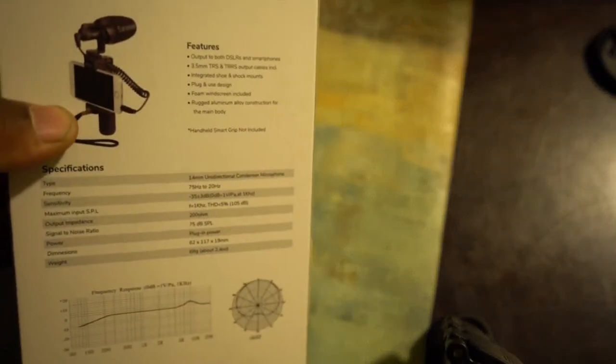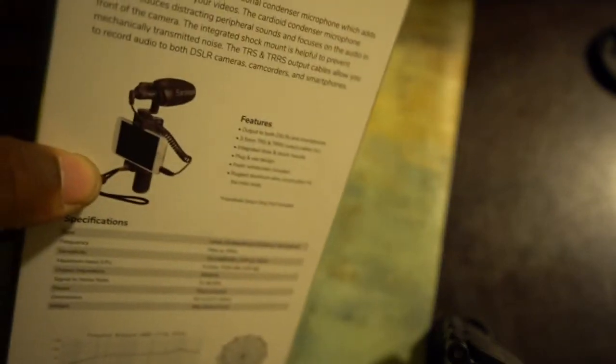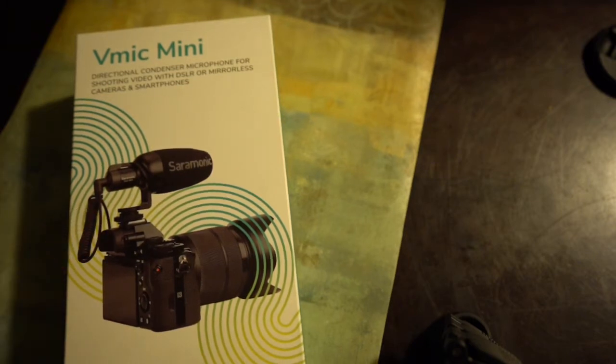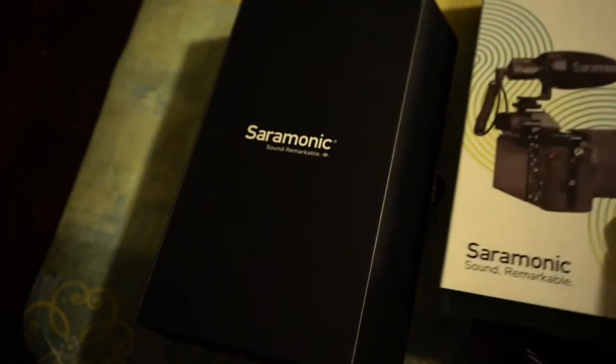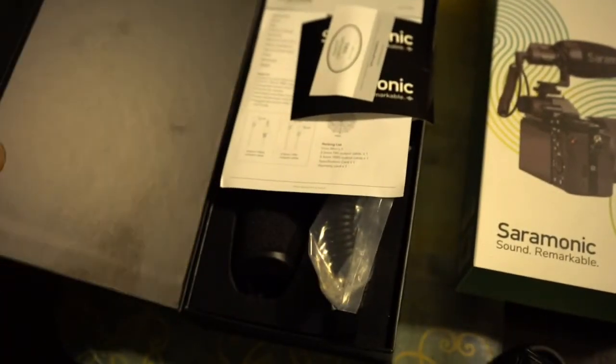So pretty much, just use it for your smartphone, use it for your camera. That's pretty dope. So let's get into this unboxing. Go ahead and put that right there. So let's open up the box.